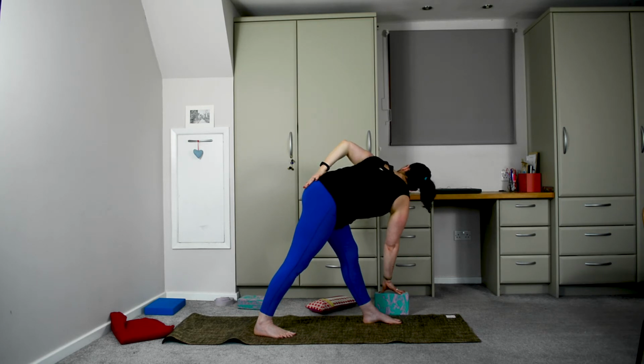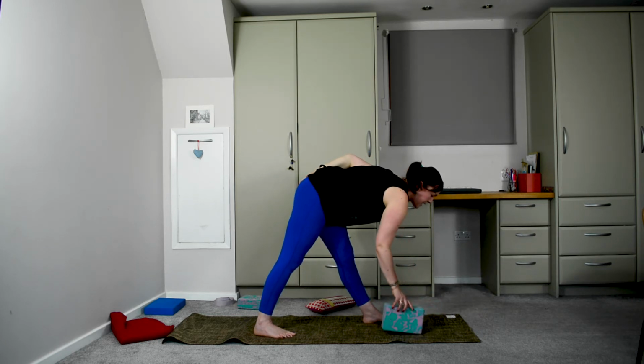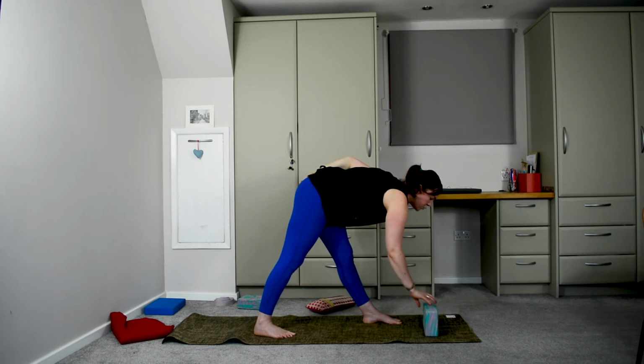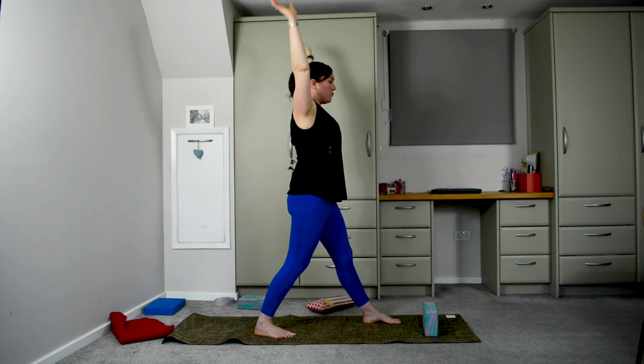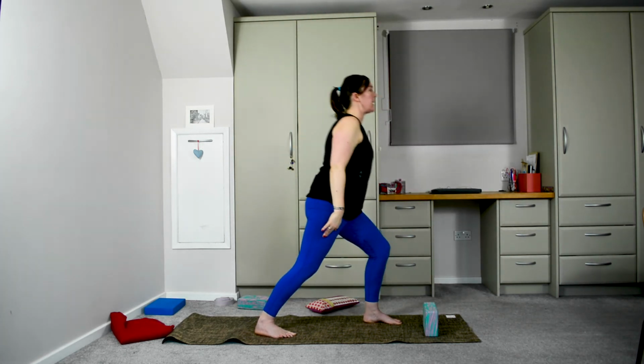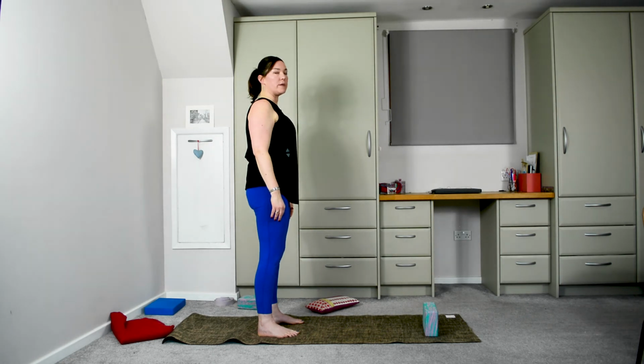Keep the back of the head in line with the back of the body. And then from here, we're going to return the gaze back through towards the center, travel with the brick so that it ends up being under the right shoulder or just in front. And then bend the front knee to now inhale and lift back up. Release the hands out. Take the front leg back. Let's see how we go on the other side.